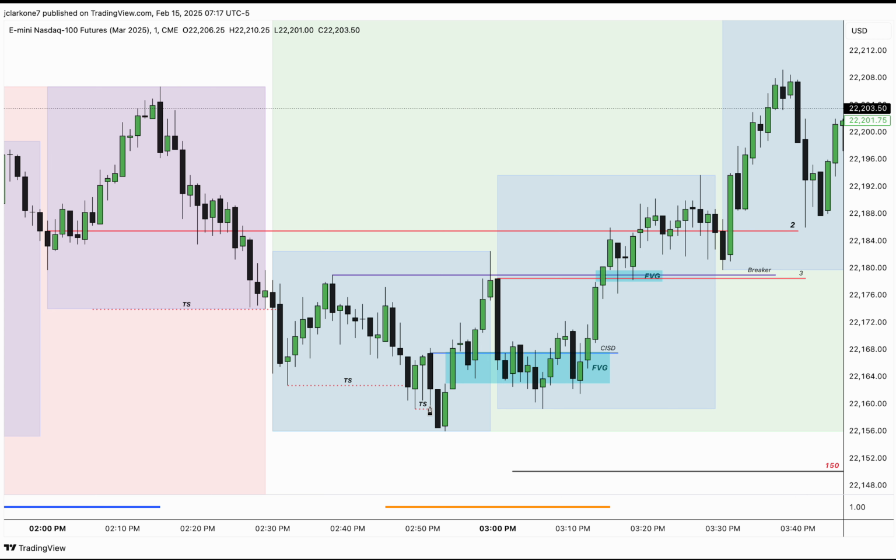No, that's a good question. So what I do is keep the stop below the low for a very long time, because the whole idea of this trade is that you're in the wick of the 2 p.m. candle. So I'm basically picking the bottom, right? So like I'm saying this is the bottom of the wick, the bottom of the candle, and we're gonna shoot higher. Okay, so I'll keep my stop here for a very long time until we really displace above the breaker, above the CSD, and start supporting price with a fair value gap. And then I'll start to trail my stop.